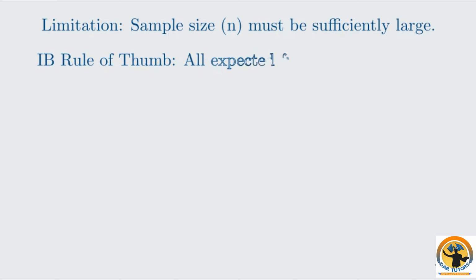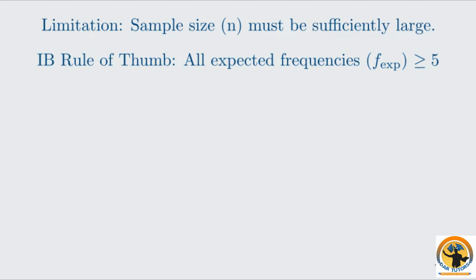The chi-squared goodness of fit test is a powerful tool, but it comes with an important limitation. Our objective here is to understand the conditions under which the test is reliable. The primary limitation is that the test is most reliable when the sample size n is large. The general guideline for the IB curriculum is that the test is appropriate if all expected frequencies are greater than or equal to 5. The term expected is key here. We must check the values in our FE column.